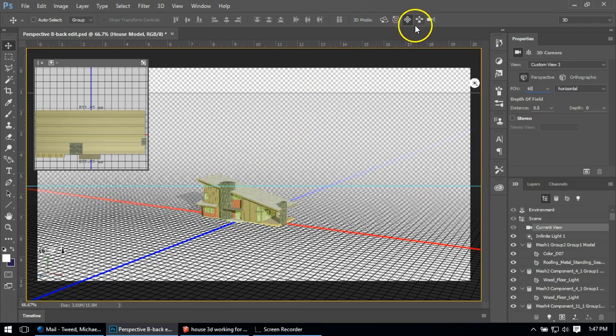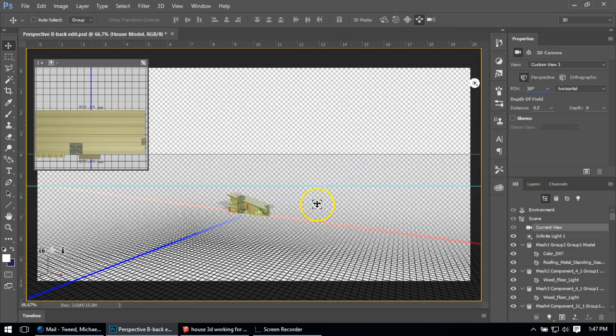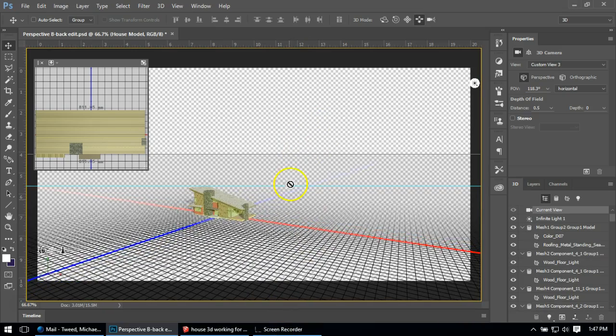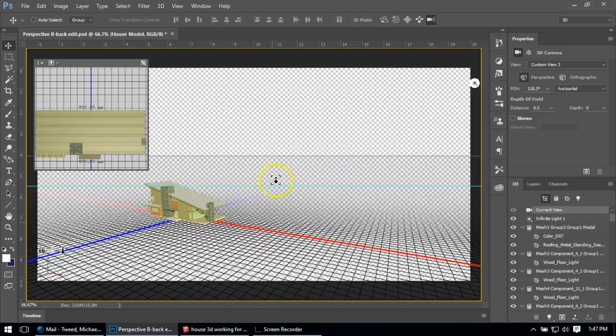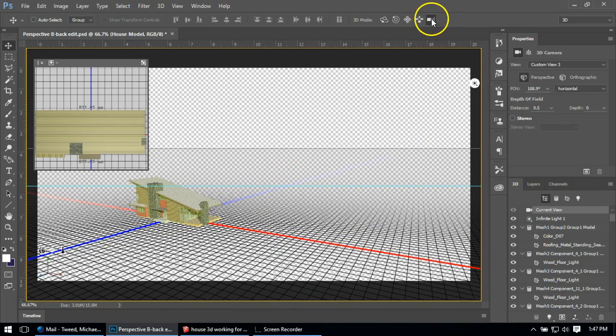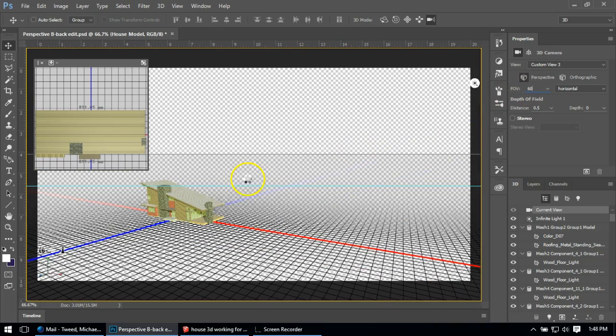So I'm going to come up here and go to this zoom in, zoom out. Now pay attention to what you're doing. I just did it the wrong way, but that's not what I was going to say, which is that this button here is your field of view. That also zooms in or zooms out, but notice when I do this one, it changes the field of view over here. This one doesn't, so I need to reset this to 60, because that's what I want to work with, 60 degrees. There we go.